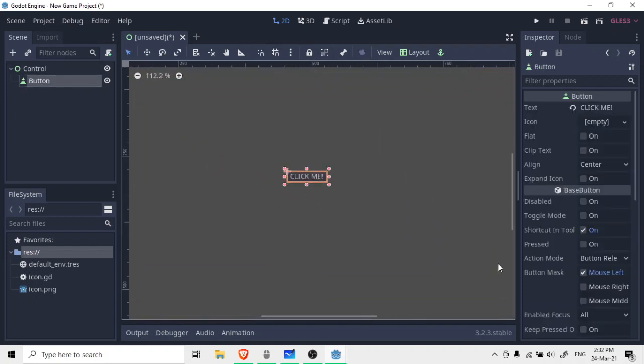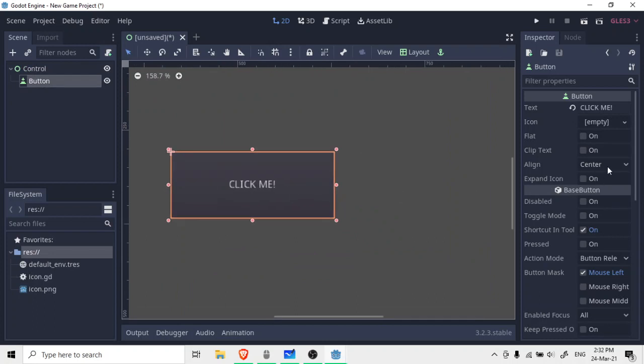Now let's see some of the customization you can do in buttons, and then after that we can do some other things. Obviously you can make this button larger, like this, and from here also larger. You can align the text on the left, and you can make a button flat also.